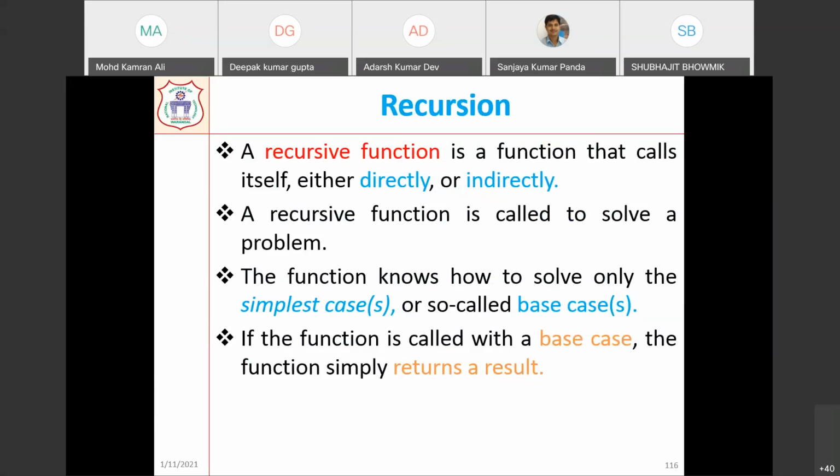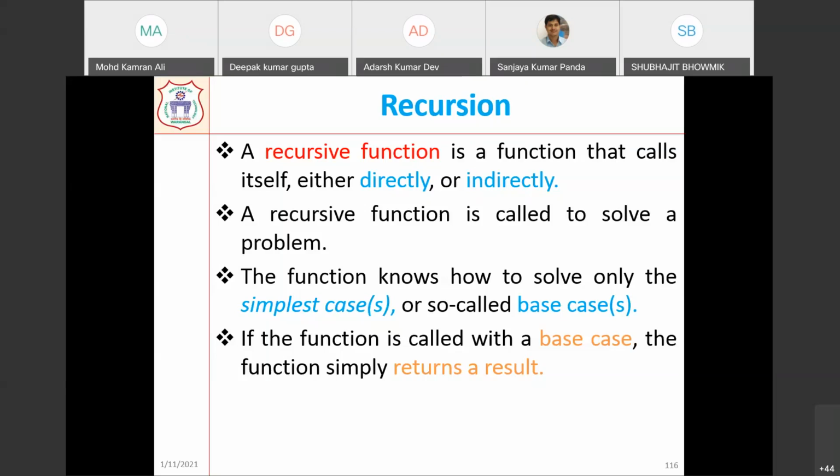So recursion, I told you, is repeating a particular process. If a problem is given to you, and you want to run the program with different instances, different sets of input, where one input is dependent on another input, then recursion is preferable. Like in one of the examples, the factorial of a number. In order to determine the factorial of a number, you need its previous factorials.